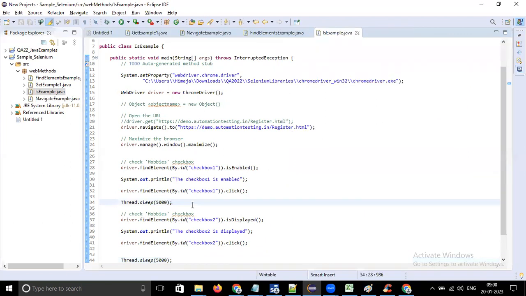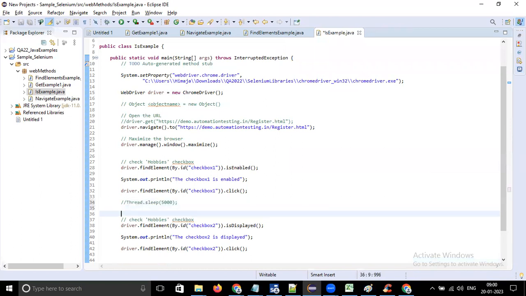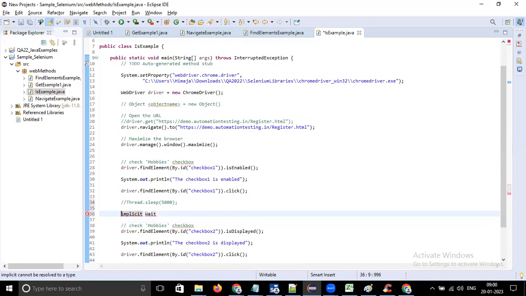Commenting this one out. Implicit wait command.